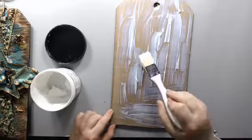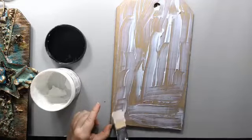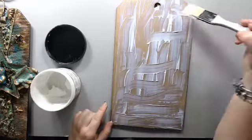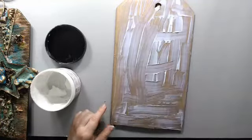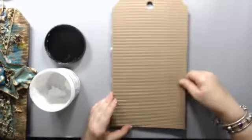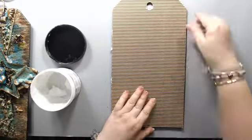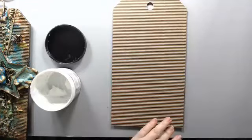And I'm using my silicone brush, which is a Prima Finnabair product, and it's really great. It's one of my favorite ones from the last release. And I've said this before, it's really much easier to apply things with it than it is with the palette knives. But again, you can do it with a palette knife or with paint brushes. It's not a problem. So all I'm going to do is just stick this on. And there we go. That is it. It's very easy.